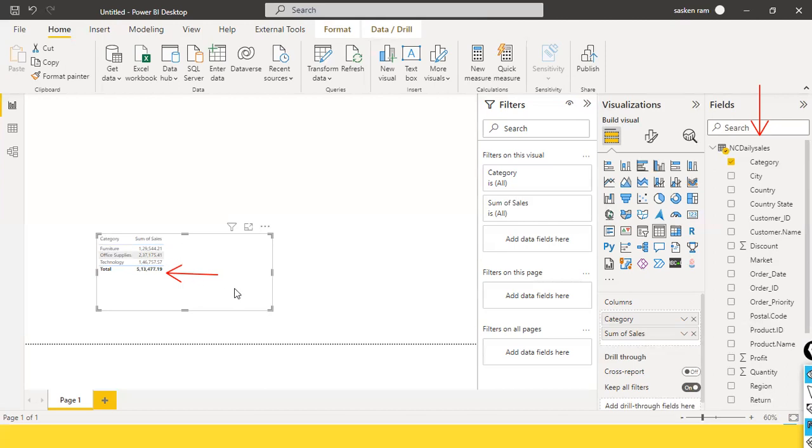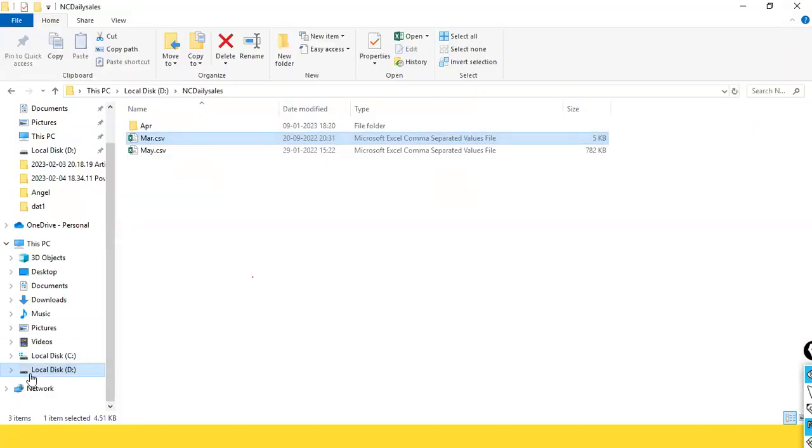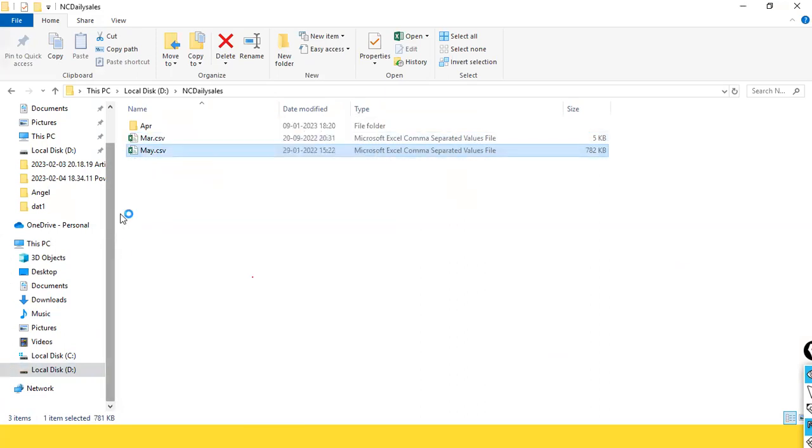Okay, as of now, let us focus on the total value alone. Let's not worry about how it gives all the split up. Let us focus only on the total. Now I go to the folder here and copy this file. One second. It is very slow here. I think I pressed some key mistakenly.